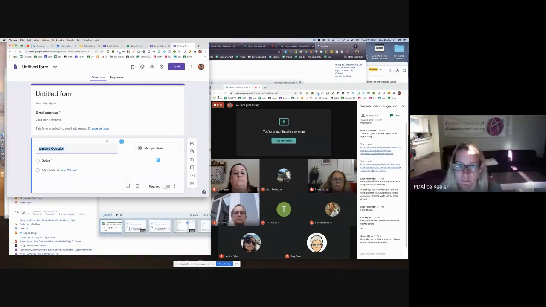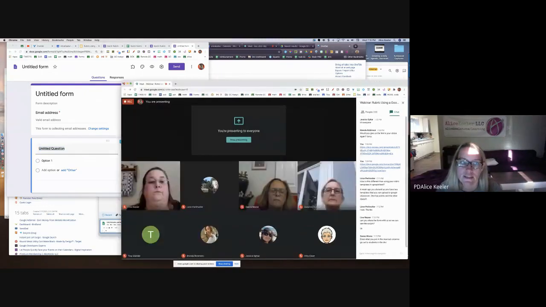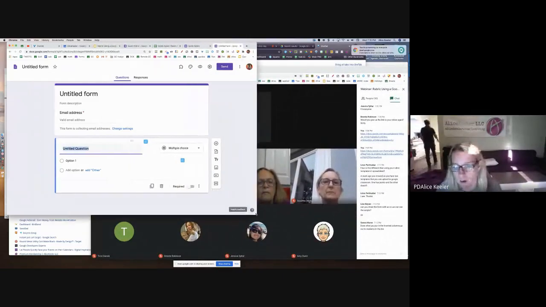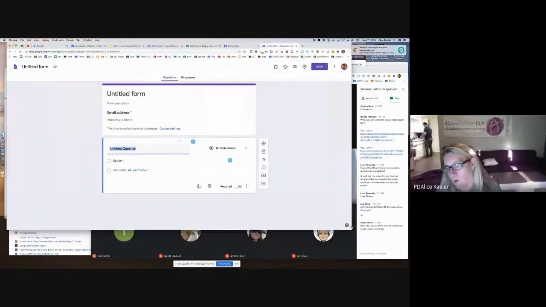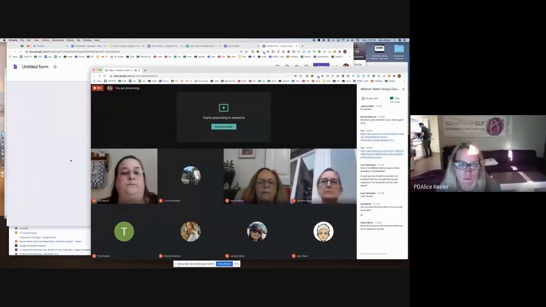But if I had a smaller screen, what I do is I make the Google Meet about 75% of the screen, and I make what I'm working on about 75% of the screen so I can toggle back and forth.